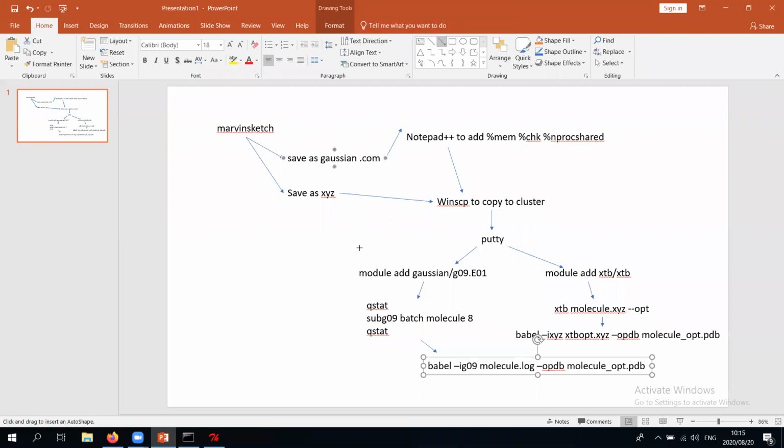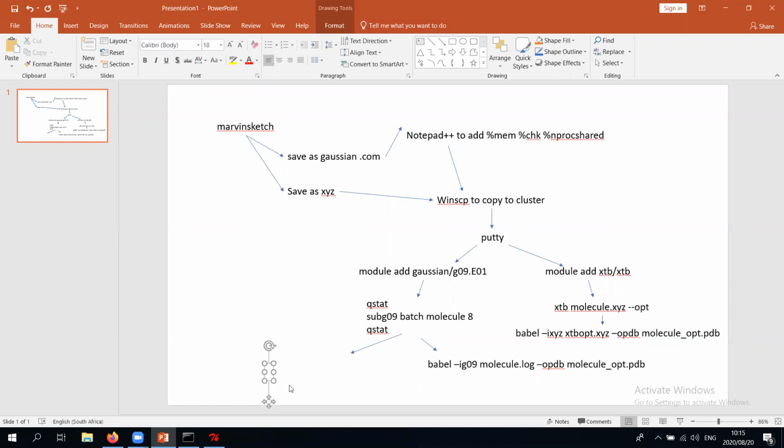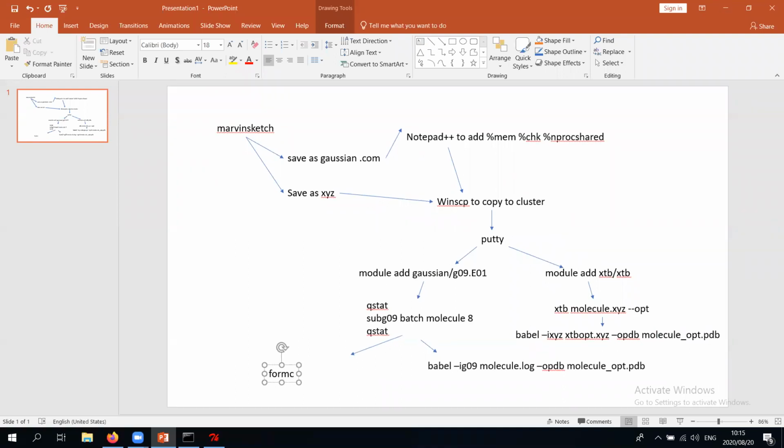But of course, what was nice with Gaussian is if we used WinSCP, we could do, remember the form check? We do the form check of a molecule. Then, of course, we copy the log and FCHK file back using WinSCP.